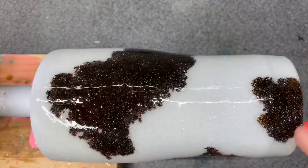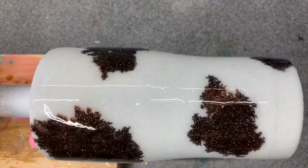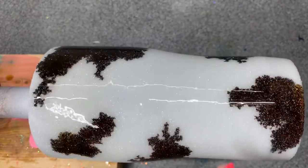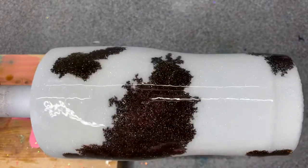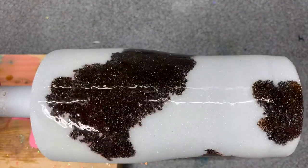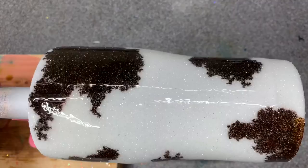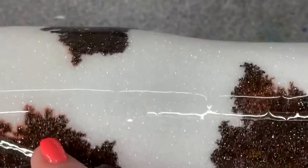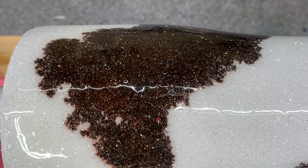I didn't mention at the beginning of this video that I had already made this cup for another project — I had already epoxy-method glittered it. What I didn't remember until after I was done recording is that I had already sealed it with clear coat spray paint. I don't think that had any bearing on the results, but I wanted to mention it. I just love how that's so different, and the slight bleed effect is totally okay — just like I showed you with the other cowhide, that's normal.